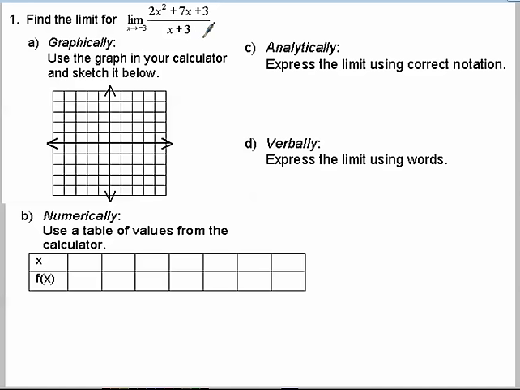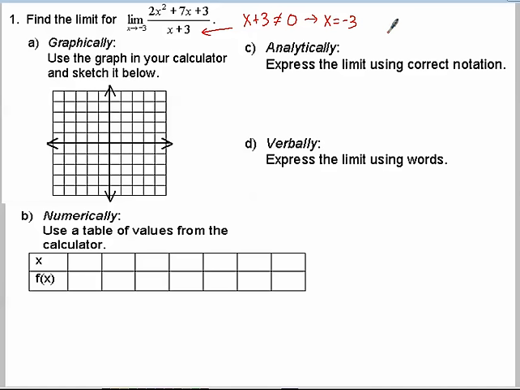Now, we all know that when there's a denominator, something fishy could happen. We don't want our denominator ever to equal 0 because we know we can't divide by 0. So let's take a look at what happens when we write x plus 3 equals 0, since we know we never want that to happen, and we solve it. We get x equals negative 3. That means in our graph, something fishy is going on. There might be an asymptote, a vertical asymptote, or a hole.